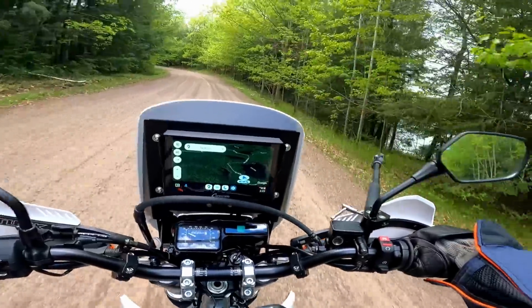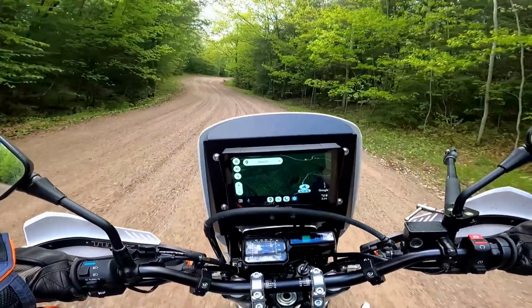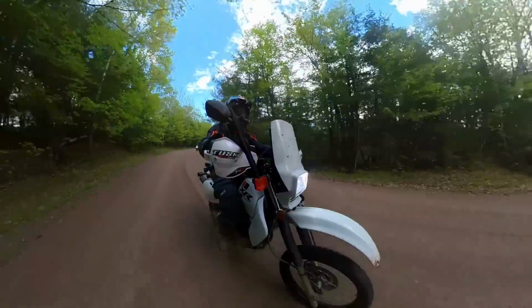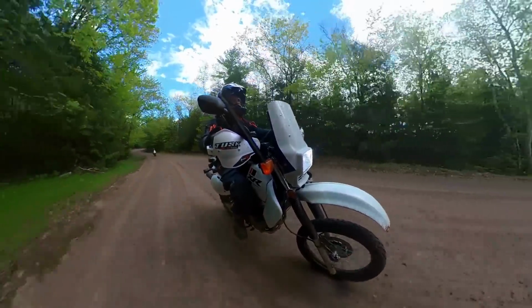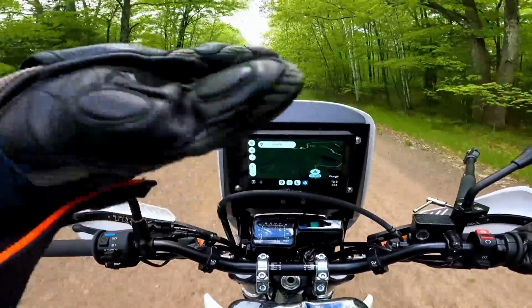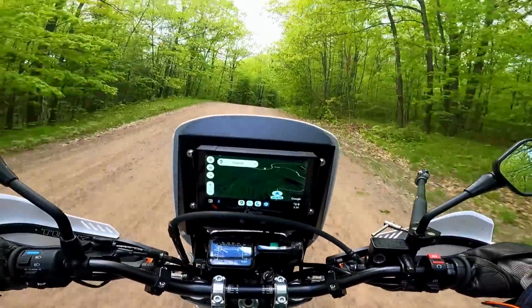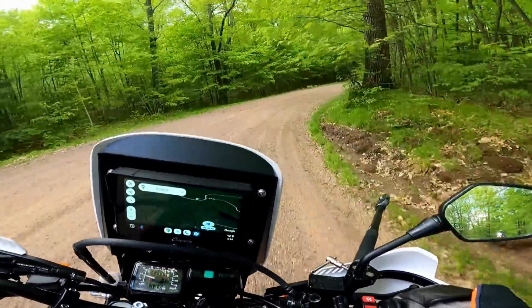The vibrations up towards, I would assume, close to redline, definitely aren't the nicest thing, and I think the 701 is a bit smoother at higher RPM, but maybe not though. I think it maybe feels smoother because it's a different frequency of buzz, where this one is kind of more of a bigger rattle, I guess. But I don't know, it's not bad.